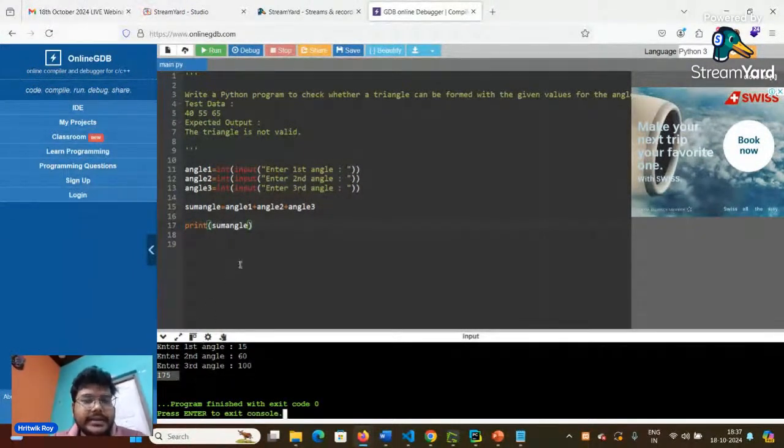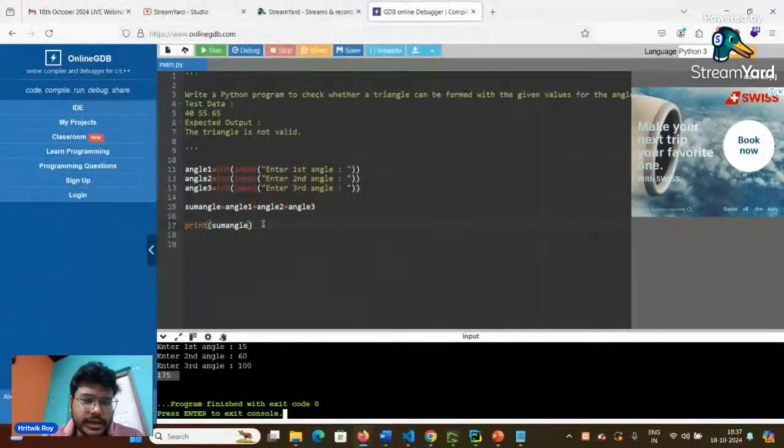Here the main condition is if the total sum of the three angles is equal to 180 degrees, then you can create the triangle, okay?